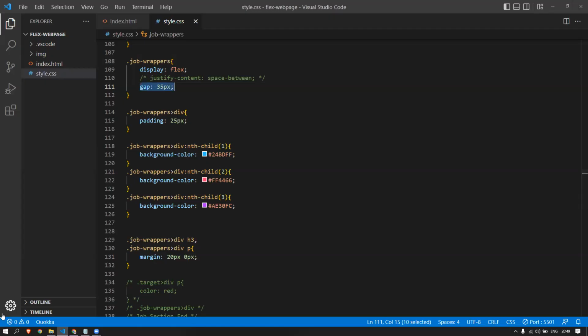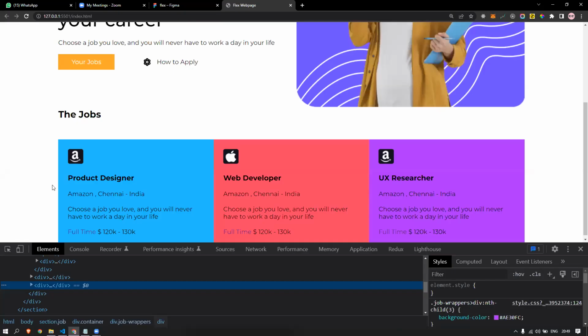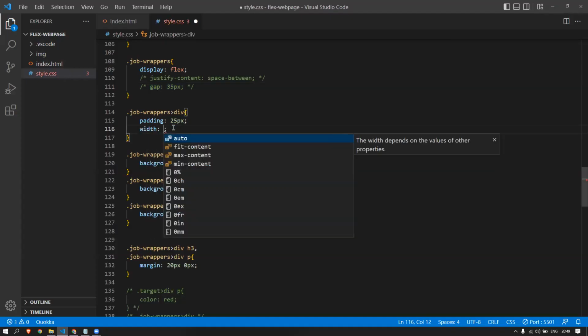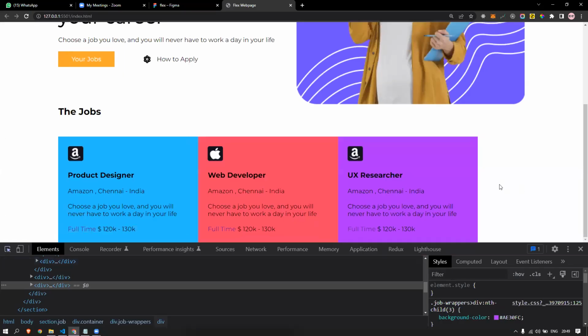How will other people do it? I'm going to give the child a width. Totally we have 100% of width, right? So starting from here to here, we have 0 to 100%. Each box contains 33% of width here. So what I'm going to do now is make the width of the child 30%. Now it got filled with 90%, and we have the remaining 10%. So now we can have a gap here.